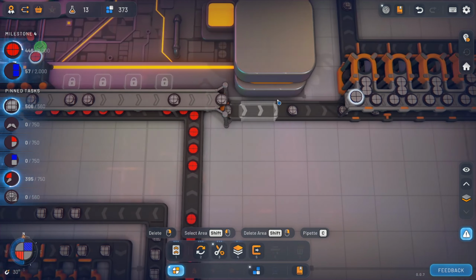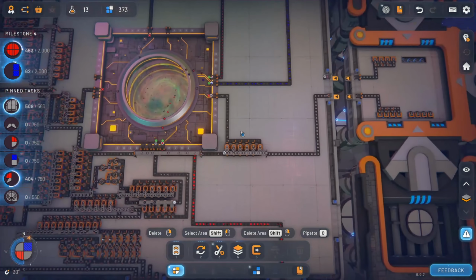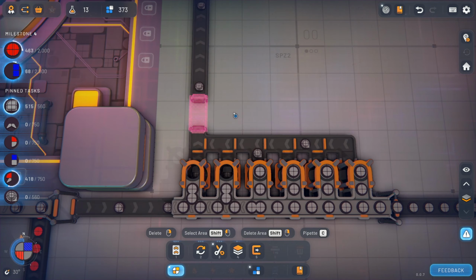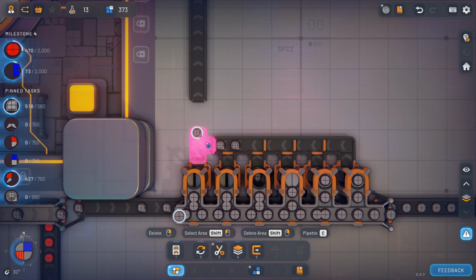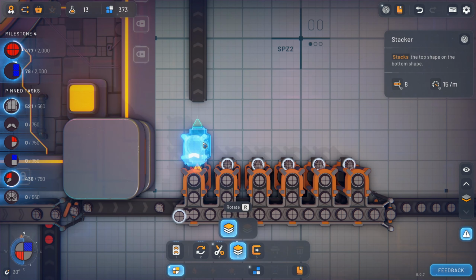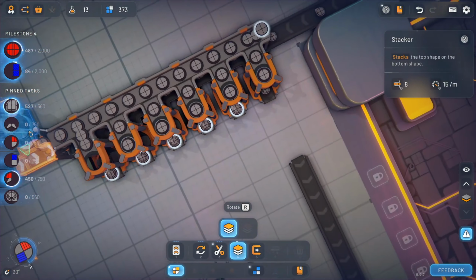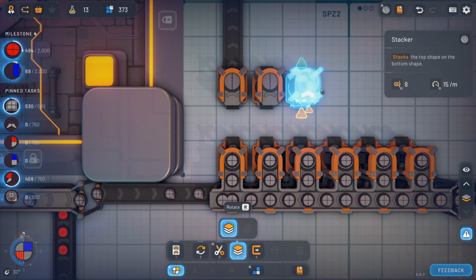Where are you? This guy just needs one more circle on top. That's not going to be a problem. I think that's going to be a problem. I think we can put our stackers right here. Maybe not. Yeah, it's got to be one more out, I think.